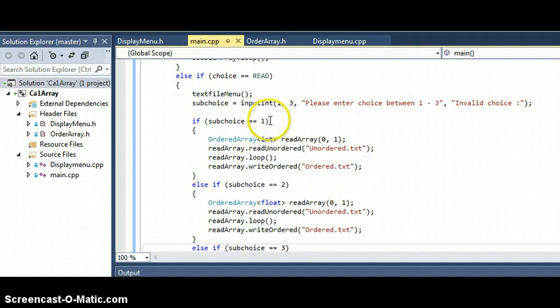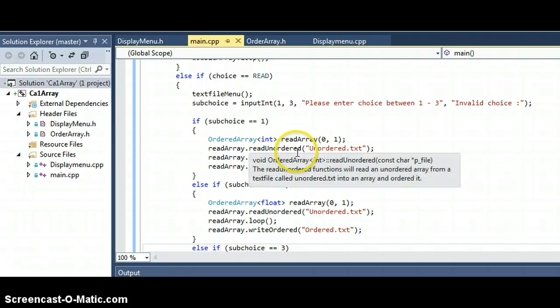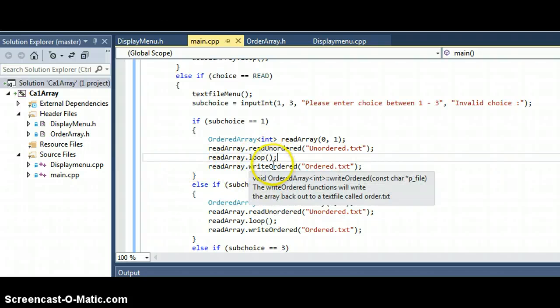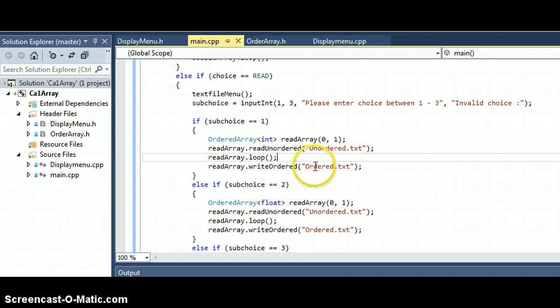It will then go into the method in ordered array, which we'll look at later on, and read from the unordered text file into the array and order it, and then you can add more or delete or whatever you want. Then once you exit the loop here, it should write the ordered array back to the ordered text file, and you should be able to see that later on.